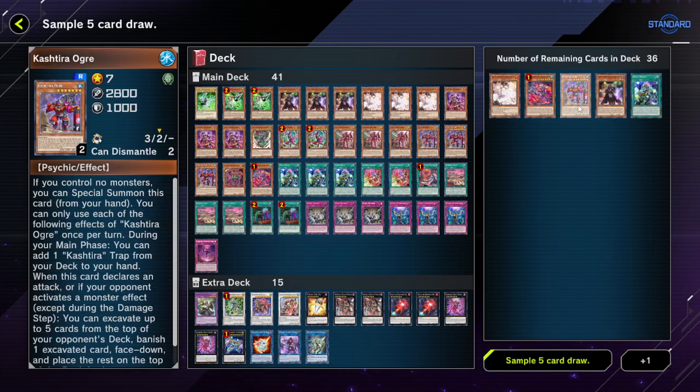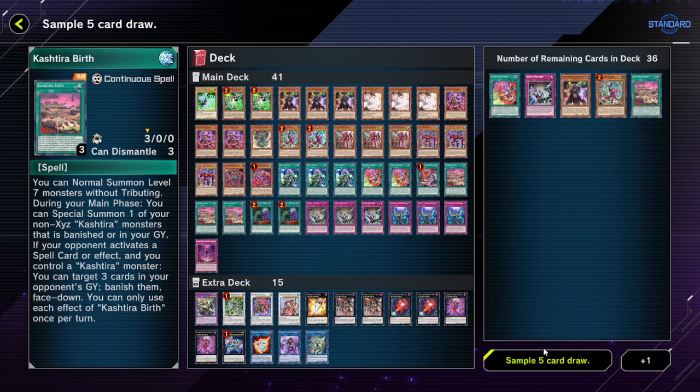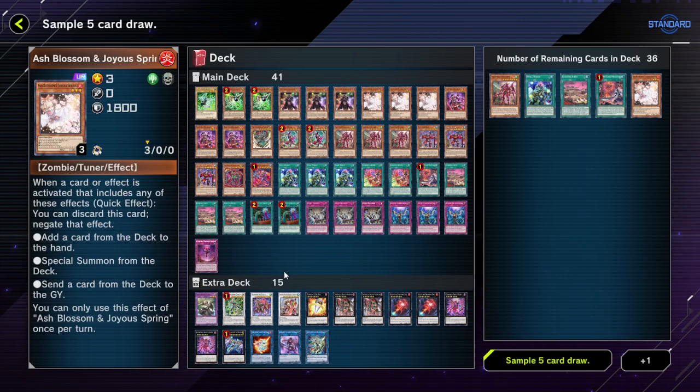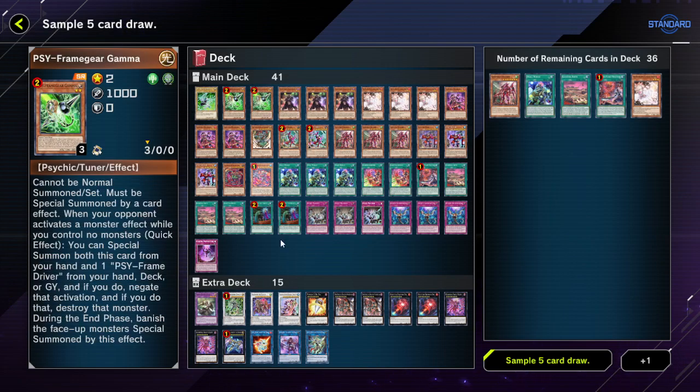we can do the same thing, but I think I'd prefer Banish Ogre here. So here, nothing special. Any other small world hands here? Let's see. Here we can do Banish Ash Blossom Geospring, and then this is a Cyber, so what can I banish? Ash Blossom Geospring, banishing something else. So I can't go into Iblee here, right? We can go grab Gamma, but that's not really what we want to be doing.